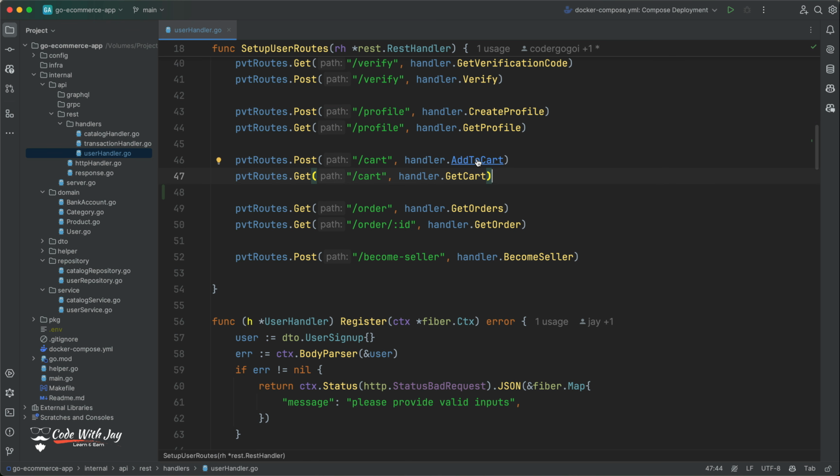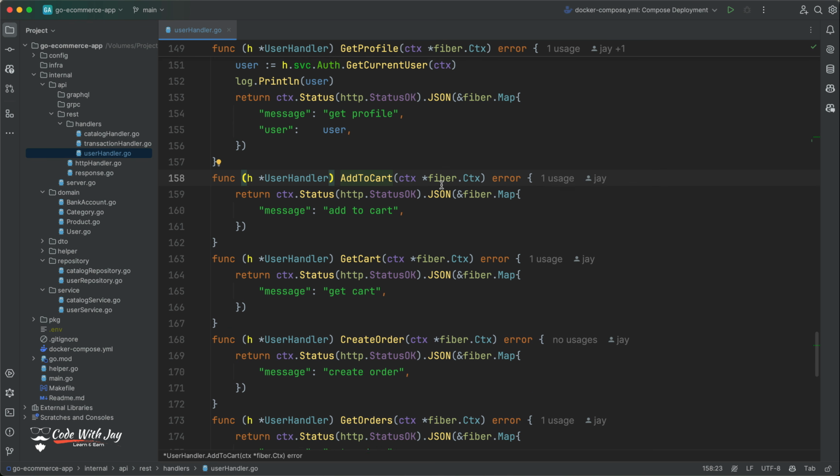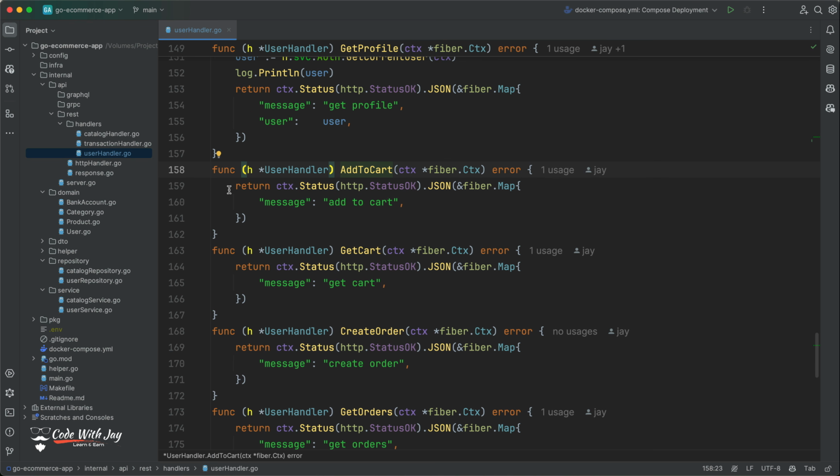While we are going to call the add to cart functionality, our user has to be authenticated first. Because while we are adding the items to the cart, that function has to be aware of which user is adding the cart items. That is what we need to figure out. Similarly, it's going to happen for our get cart as well. So for add to cart, what are the considerations we need to take here?